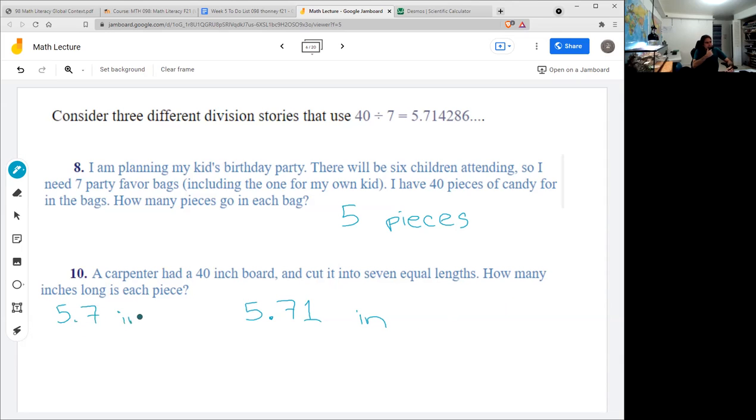In my mind, either of these could work. It sort of depends on how skilled I am with a saw. It certainly would seem like I am exaggerating if I put 5.714. I don't think anyone can cut a piece of wood with a saw to the 10ths, 100ths, thousandths of an inch. But again, we have a real life situation that's telling me about how much to round.